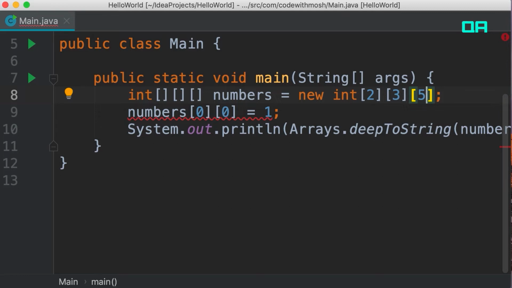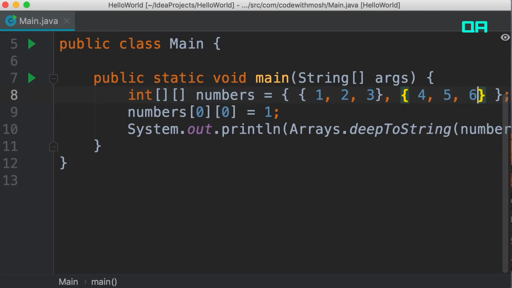Let me show you. So let's revert this back to a 2-dimensional array. We're going to get rid of the new operator and use curly braces. Now, let's say in this matrix, we're going to have 2 rows and 3 columns. So each row is an array itself because it's a list of items, right? So we add another array here. Let's say 1, 2, 3, then comma. Now we add the second row, which is another array. In this row, we're going to have 3 numbers, 4, 5, and 6.